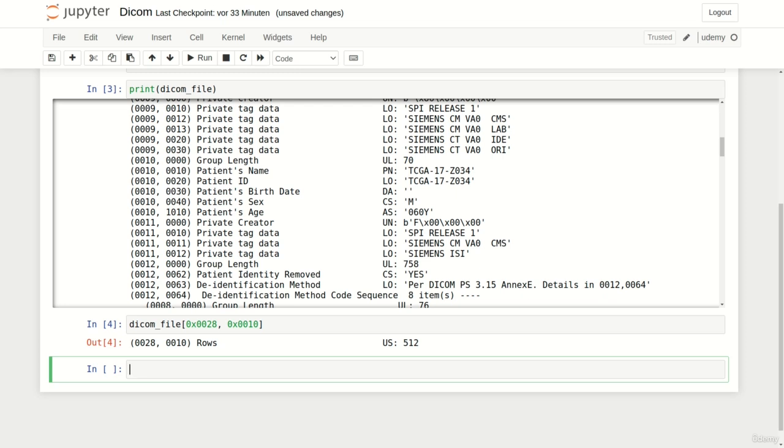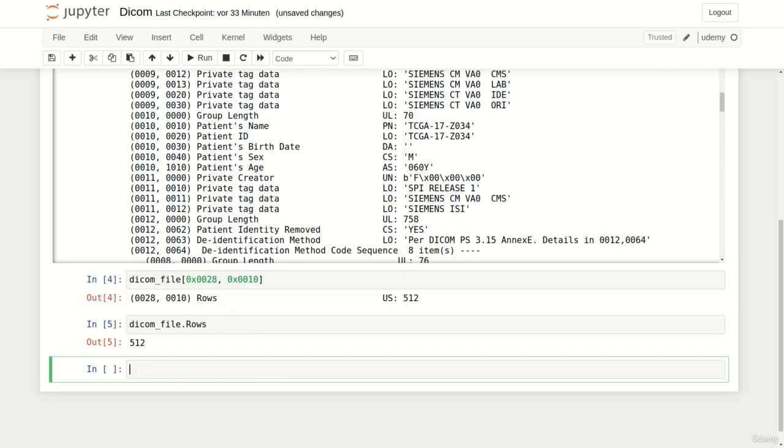We access our DICOM file once more, but instead of using the unique identifier, we want to get access to the rows attribute. And you can see that even the autocompletion directly proposes rows to us. Note that when you use this method to access elements in the header, you lose the information about the unique identifiers and the corresponding descriptor.